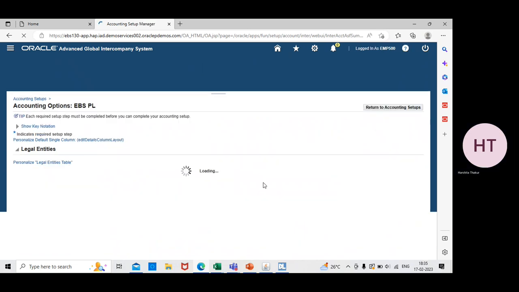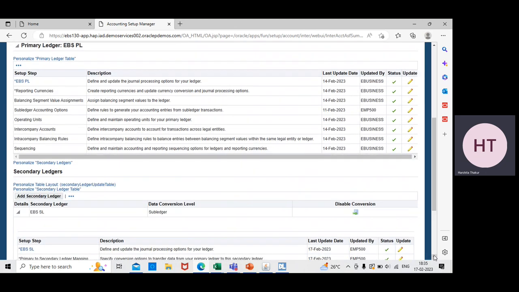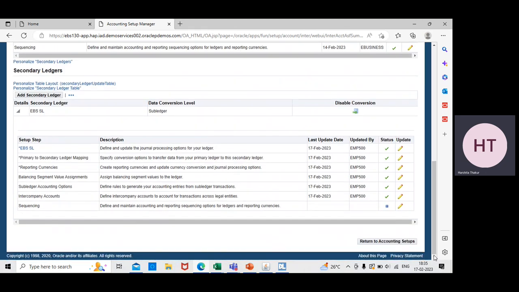Done. So basically, in creation of a secondary ledger versus a primary ledger, the difference between the two is that any of the Cs is changing. The Cs which are changing can be chart of accounts or calendar primarily, or there can be a change in accounting method or convention. And if it is a change in currency only, then you can go for reporting currency. It is recommended to go for reporting currency rather than a secondary ledger. And the rest is the same here. All the configuration is the same.